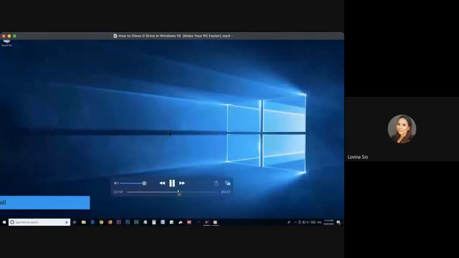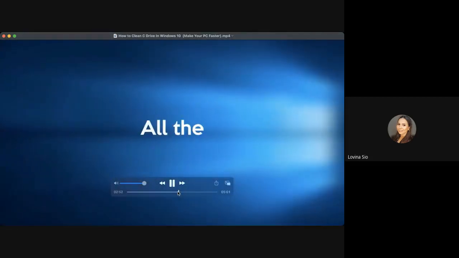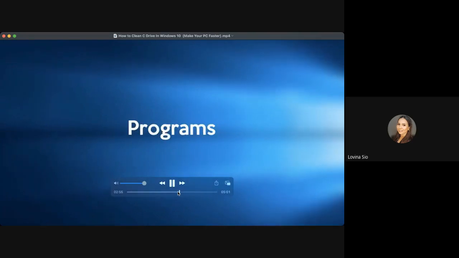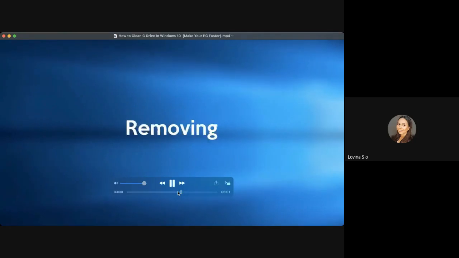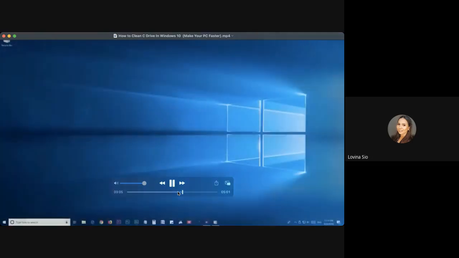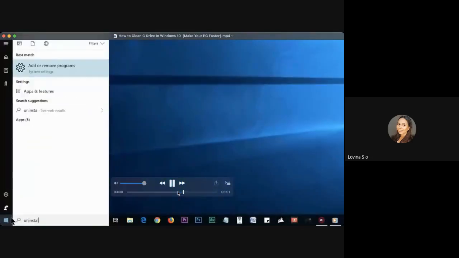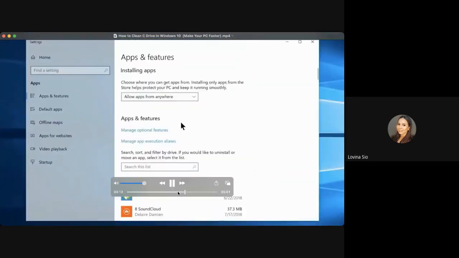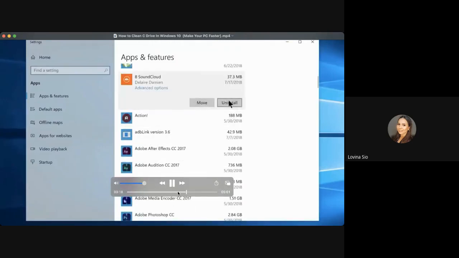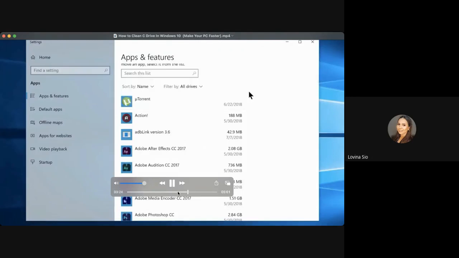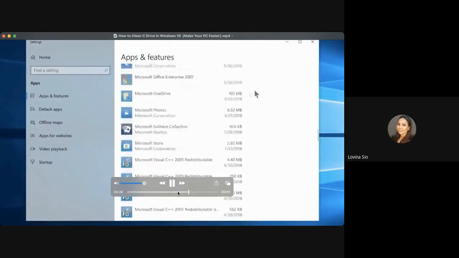Wait, it's not done. In this step, we're going to show you how to uninstall all the unwanted or rarely used software or programs from your computer, which are basically installed into your C drive by default. So by removing those unwanted programs, you can get a lot more space on your C drive. For that, you need to go to the Start menu and search Uninstall. Now, in the search result, you'll find Add or Remove programs, so click on it. Now, it will open the Windows Settings, Apps and Features window. So come down here and uninstall each and every rarely used or unwanted program. It's just a matter of clicking the Uninstall button and following the on-screen instructions. So I'm leaving the rest to you.